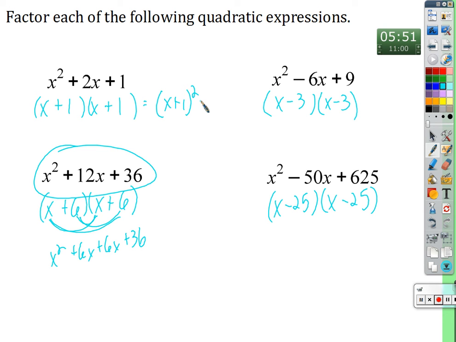Imagine if that was involved in an equation, then we could take the square root of both sides, instead of having to set each factor equal to zero and all that kind of stuff. That's what we're going to do. We're going to take any quadratic equation, write it so that we have two identical factors, write it as that factor squared, and take the square root of both sides. The cool thing is it takes quadratics that were not factorable, and therefore not solvable, since you couldn't solve it if you couldn't factor it.